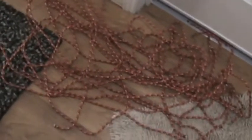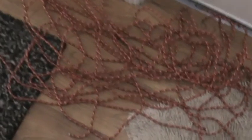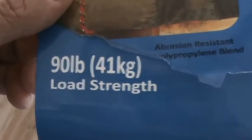This time I'm using the paracord here. Whatever this string is called, I'm not quite sure. Okay, the name of this rope was diamond braided rope. It's a quarter inch and it's 100 feet long, 6 millimeter by 30.5 meters. It's got a 901 pound load strength, 41 kilograms.